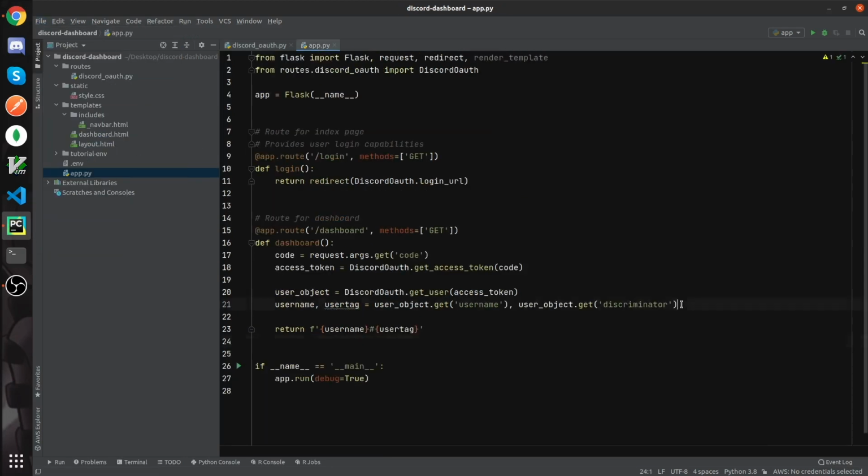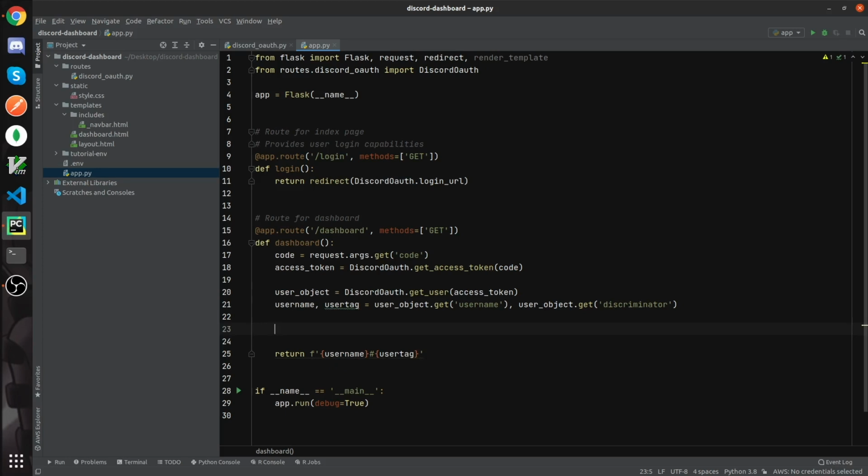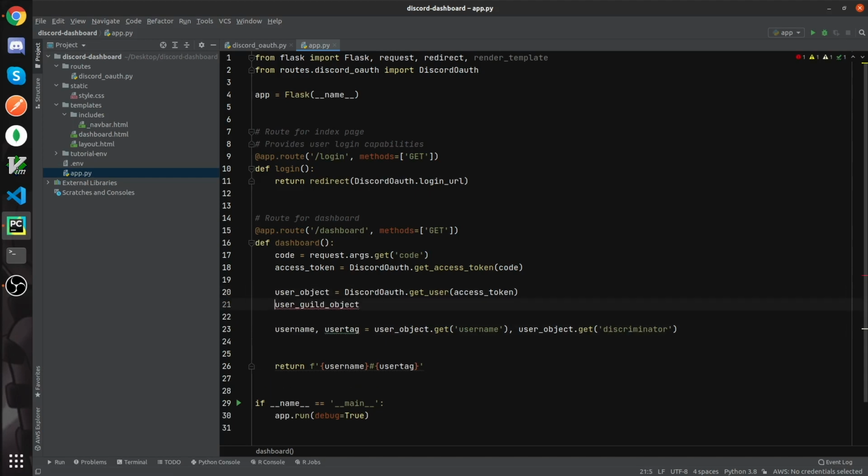Let's go to the other part real quick. And now we're going to do the same like we did for the previous one, basically. So yeah, let's do that. User guild object. I'm thinking I'm just going to put this up right now, so that it's all together, and then I know which one I'm returning later for render.